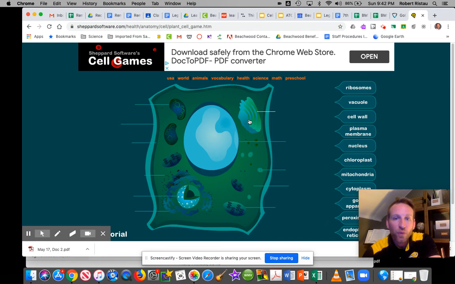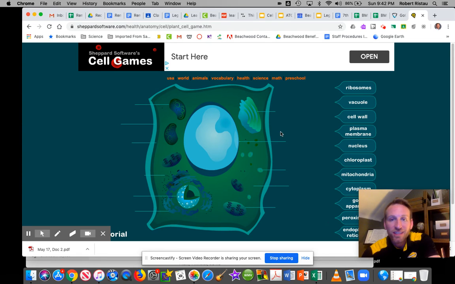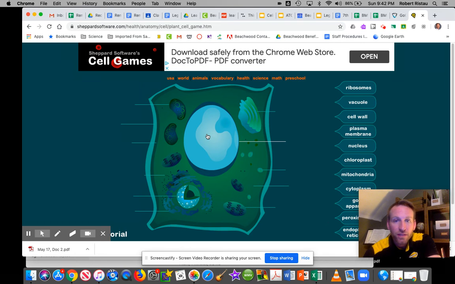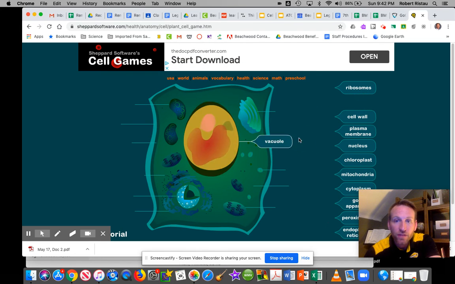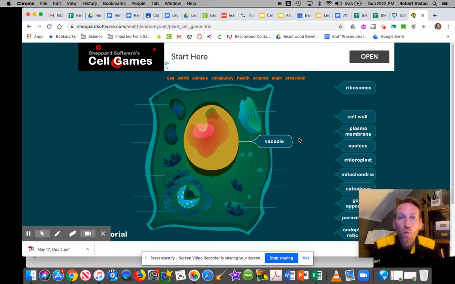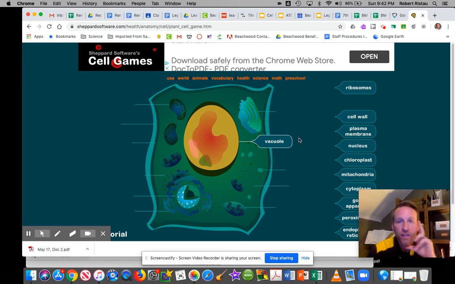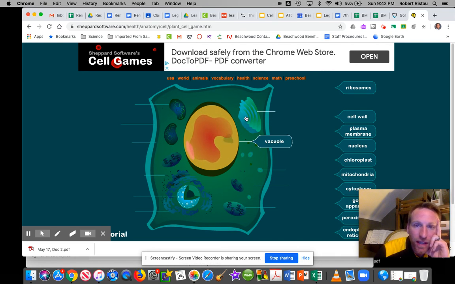This thing, it's folded back and forth. So we know it's a folded membrane, just like this is folded back and forth. So now the question is, is this around the nucleus? Well, this thing's pretty big and it's circular. It looks like the nucleus, but it's not. This here is actually, in the plant cell, one of the differences between a plant and animal cell. It has one really big central vacuole. And there it is. There's your vacuole.